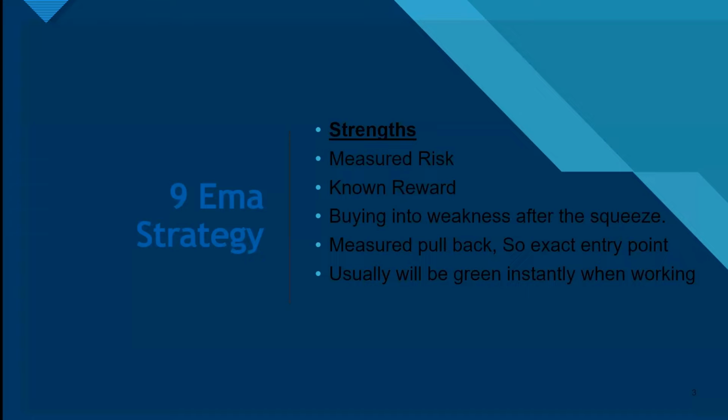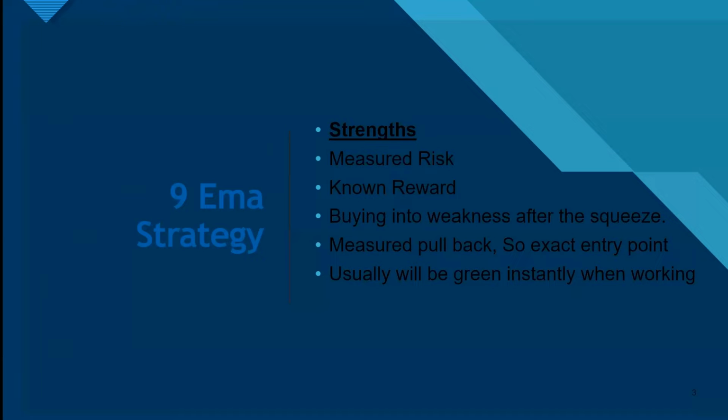But one of the keys of this strategy is that it actually buys into the weakness after the squeeze, buying into weakness after a huge move up. If a stock makes a huge move up, we want to be able to measure that pullback, get in, and know where we can measure our risk so that we can have a good risk to reward setup. In the end, that's what we're always looking for. We're looking for better risk to reward, and that's why we use this strategy.